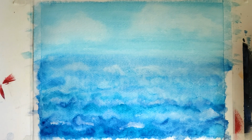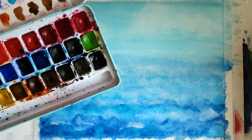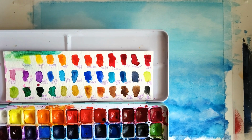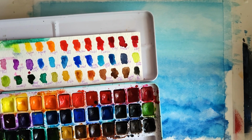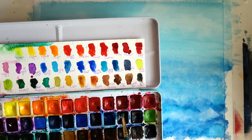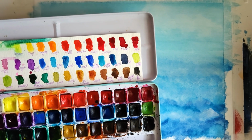I like that. Okay, so I'm liking what I've created here, but I am going to add a little bit of detail and hopefully not ruin my painting. I want to take some of this Prussian blue here. That's my dark blue, and it's third from the end here. I've got a little bit of water on my number 4 round.